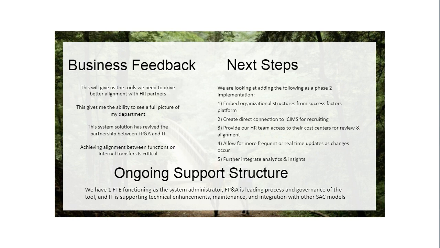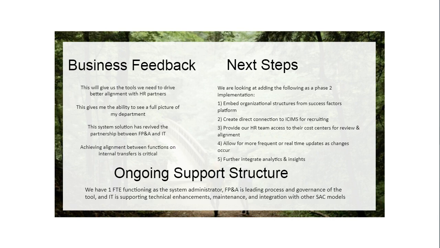The third step would be to provide our HR team direct access to their cost centers for review and alignment. Historically, and even today, it's the finance users who have initial access to this, and the HR teams will receive reporting from them. And while the reporting is much better in this tool, having the HR team be able to directly access some stories right in SAC will allow us to have visibility on their end to questions that today have to funnel through the finance team.